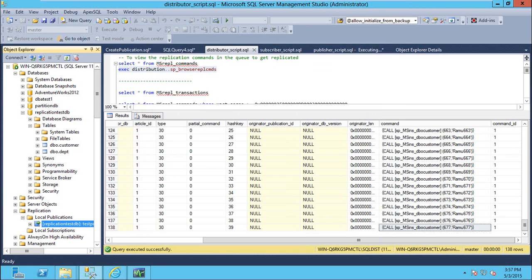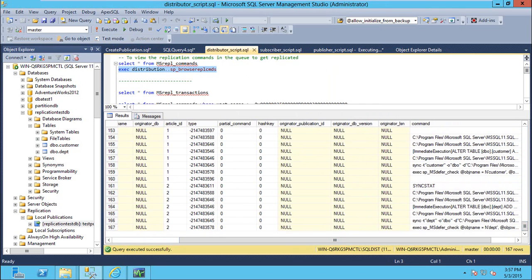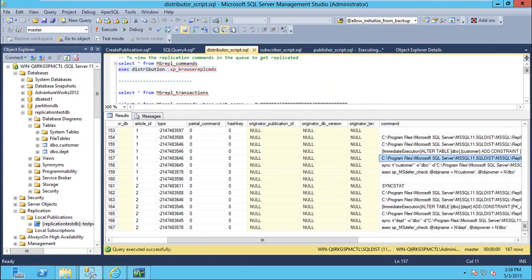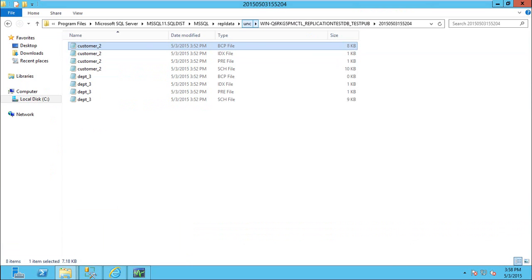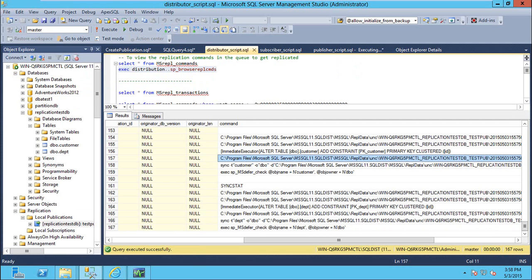Okay, yeah, go ahead and start it. See that here it started again. You can see that it started the snapshot. That's why, I think if you go to the UNC path, there is one more snapshot now. Okay, 357. You can see these files here.